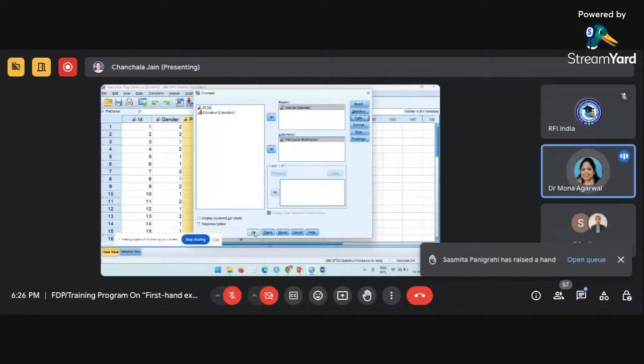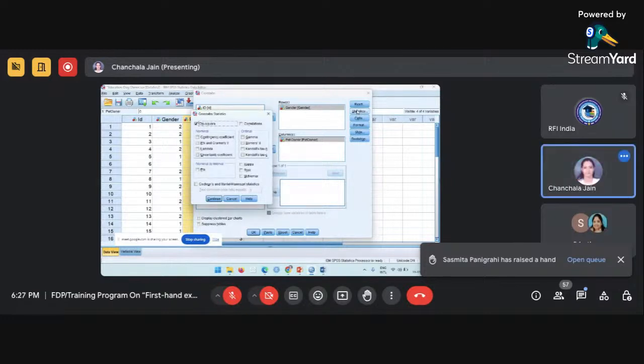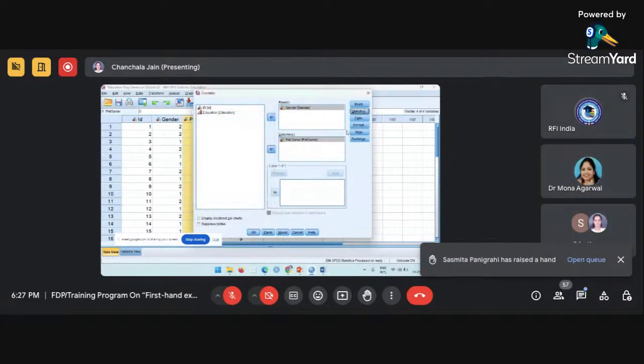Would you please stop your screen at what you performed at statistics and cells, so that we can take a screenshot? My SPSS is not working. Oh, I need to close this. Is this what you are saying, or do I need to repeat again? Ma'am, repeat and hold the screen for a second. Yeah, miss, this is what you want to see? At statistics, I need to click on this? Okay, fine, I did. Yes, ma'am. Fine. And next, cells.